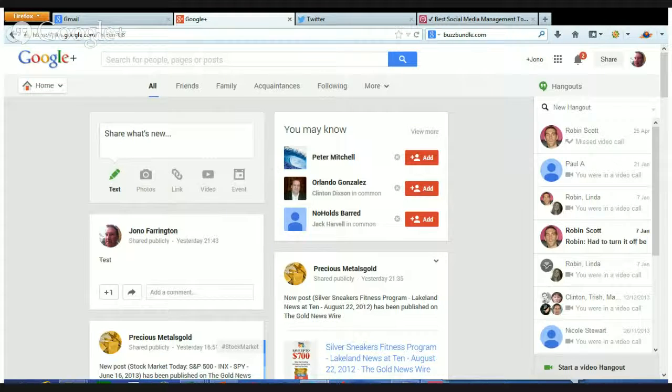The reason I use it is that it's a really good time saver. I don't have to log in and log out of all my social profiles every day to put in comments. I still do that a little bit myself, but I'm finding this is a much quicker way, and you can do it all at once. Also, the main reason is finding topics that are talking about your market. So when you interact with them, you're building authority and building your brand. Not only are you getting good links back to your site, but people will start following you. You'll build up your social profiles, and it builds more traffic as well.